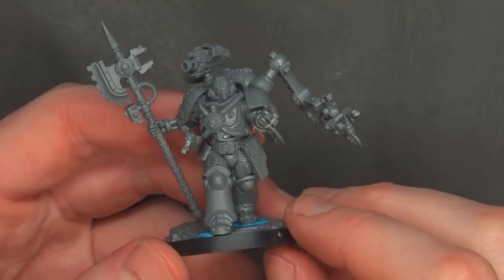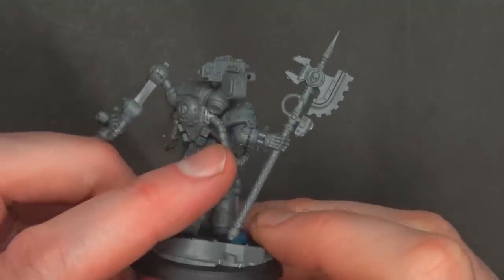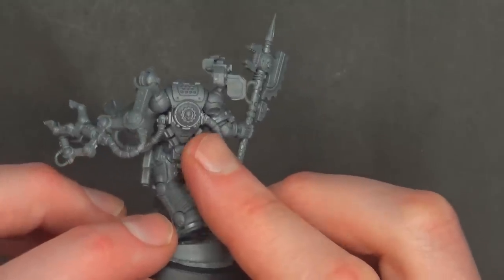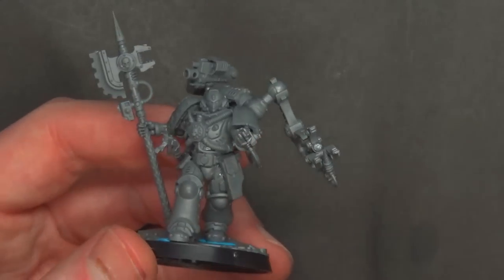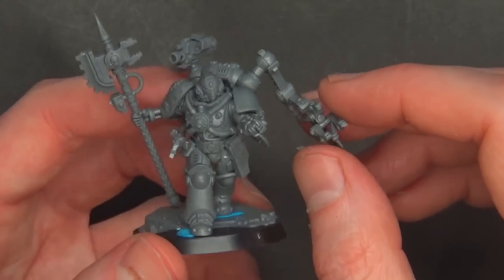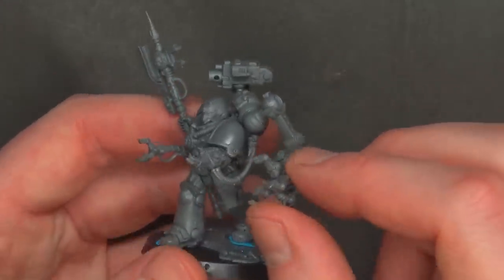Okay, so here he is. Goes together pretty well. I like the notch on the little mechatendrite back here, but as I was assembling everything else, I just kept nailing it, so I ended up using regular super glue on that. For the most part, I used a super thin Tamiya glue, which of course I don't have here because I was assembling over at my table. But you might want to consider using that, because that's pretty much the only thing I use normal glue on for this assembly right here.